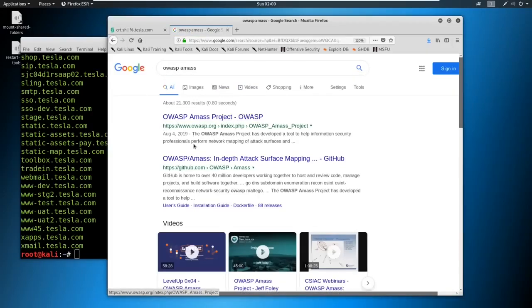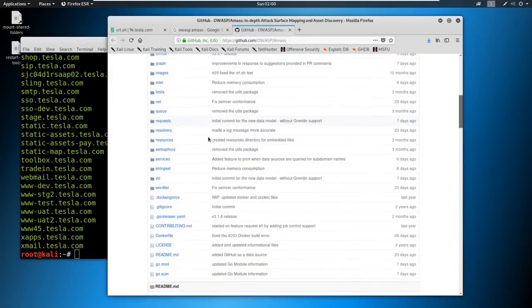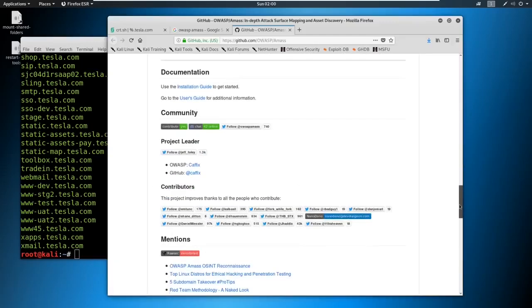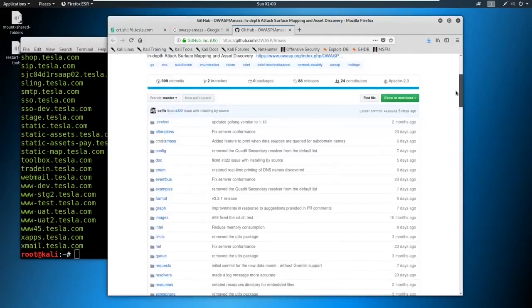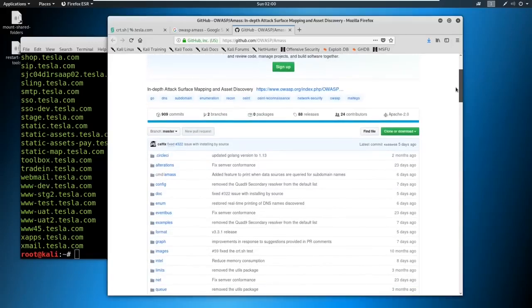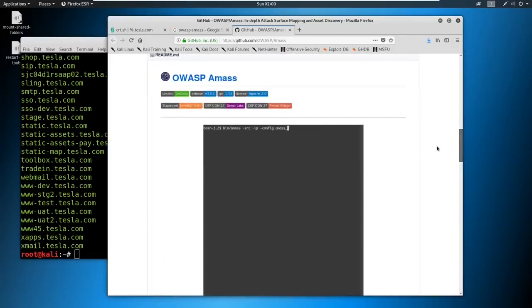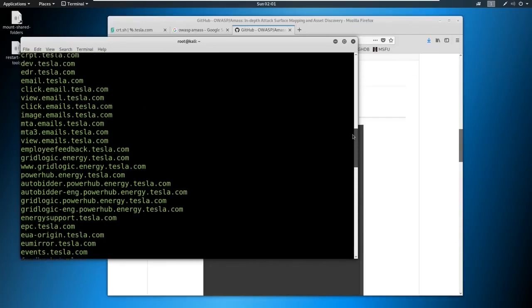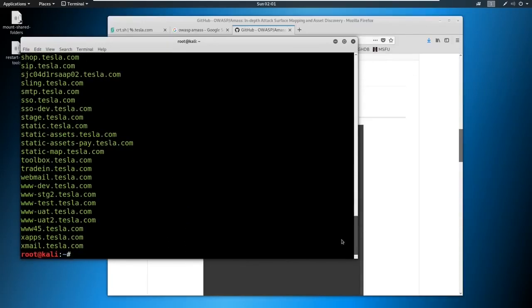So if we click on the Amass project here in GitHub, you can download the project and install it per the installation instructions here. So you have an installation guide down in the documentation. The reason I have chosen not to show it in this series is because actually running Amass takes a long time. But you can configure Amass to do a lot of things and find a lot more subdomains. So my challenge to you is to get Amass installed, and on top of that, see how many more subdomains than 87 can you find when you actually run it.